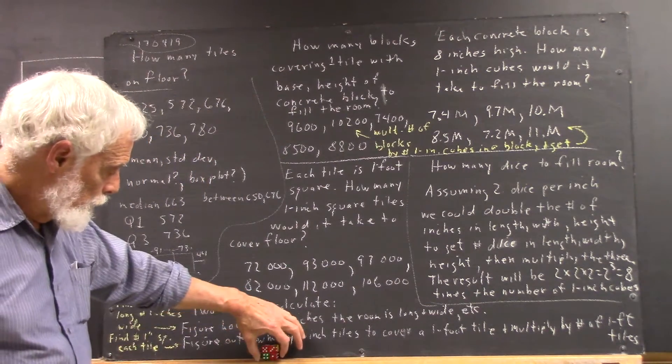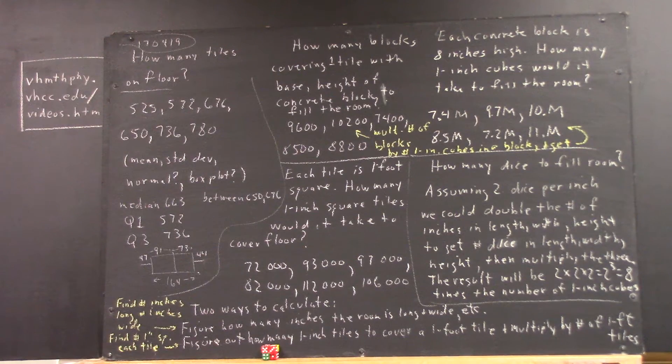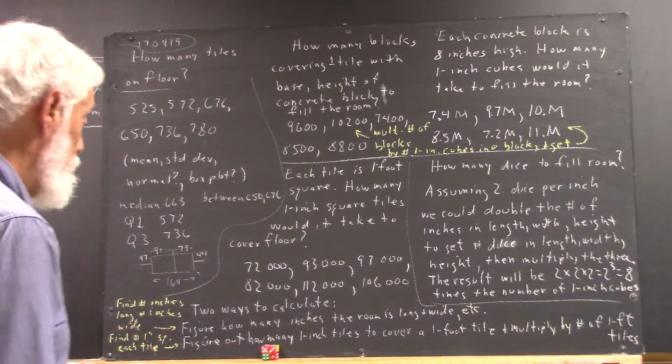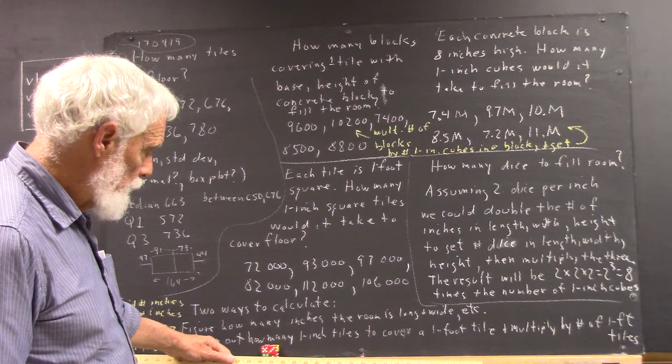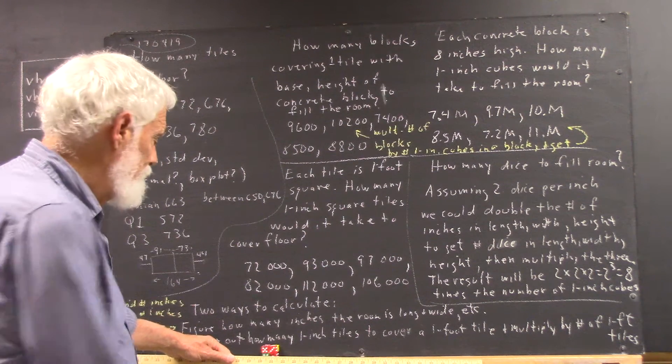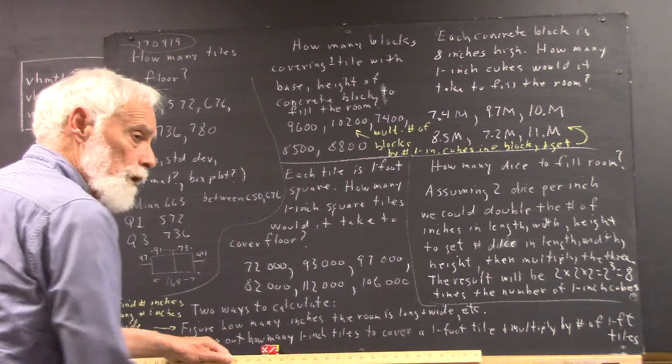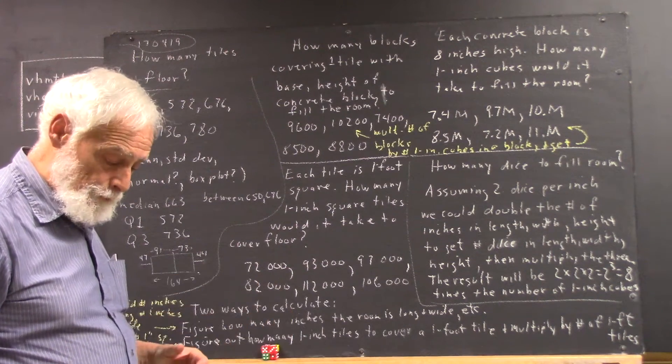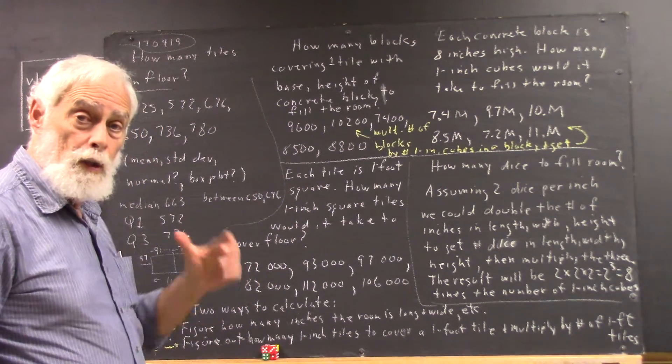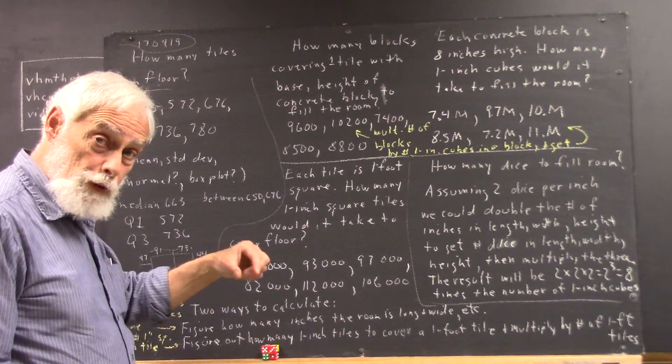Now actually, as you can see from the meter stick, if you can see the marks, the dice cover a little bit more than an inch, don't they? The width of this cube is a little more than an inch, so the eight dice we have here are a little more than a one-inch cube. Okay, but if these dice were just a little smaller, so there'd be two dice to cover an inch, two dice side by side would give something an inch long.